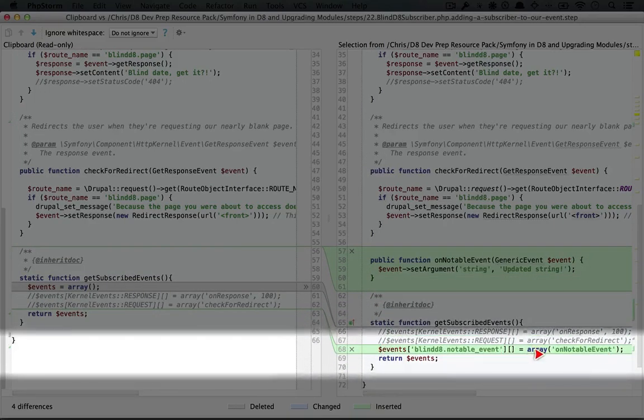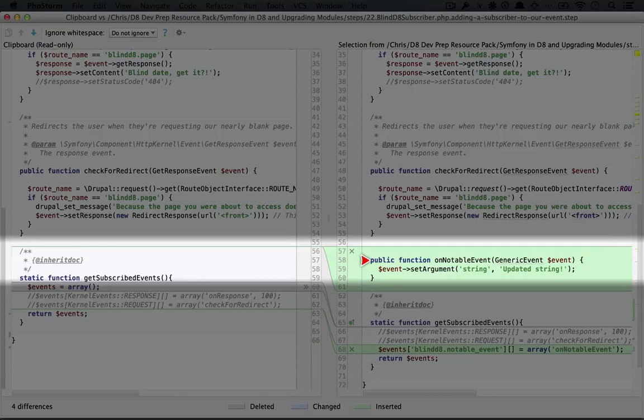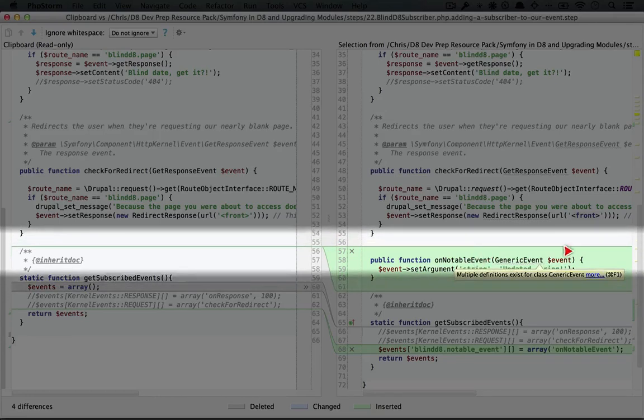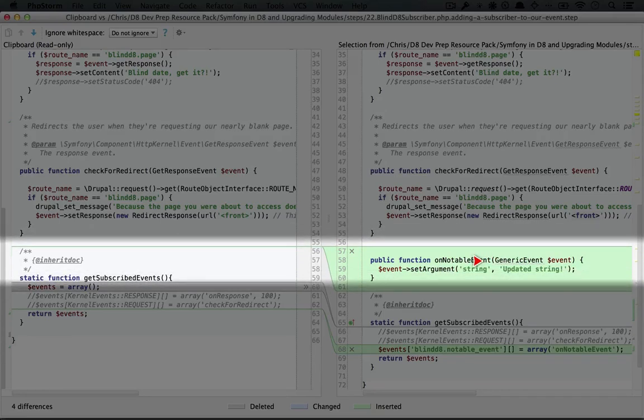So it's onNotableEvent. And so up here is our new method, onNotableEvent. It's expecting a variable called generic_event here. Now we could have known this by copying and pasting from an existing subscriber to a generic_event class. But we also could have just skipped this type hint and seen if there were any errors, and if there were, it would tell us that it was expecting a generic event. We can play with that in just a minute.